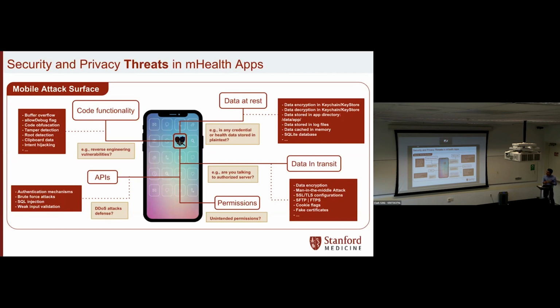One of the other very important aspects of mobile applications is code functionality, the quality of your mobile app code. That's where many of the mobile attacks happen, in terms of reverse engineering attacks. So you need to apply a lot of techniques and defenses like tamper detection, code obfuscation, or root detection. For all of them, you have several choices, and it's better to have multiple security layers, so if the attacker breaks one of them, you have the next ones there. And another one is APIs.